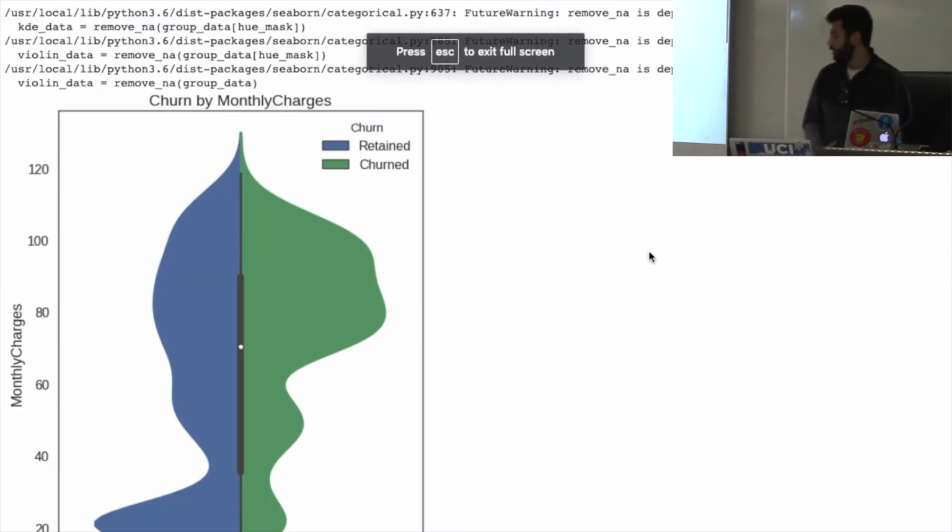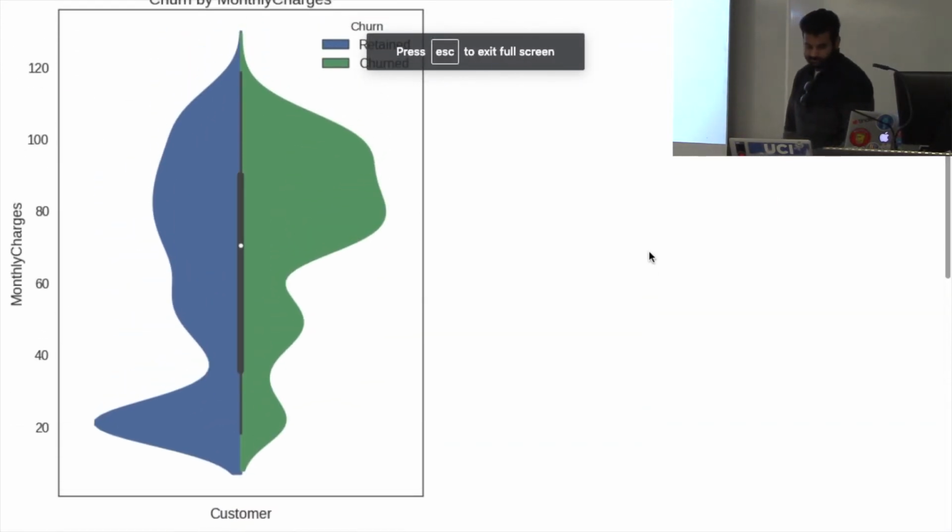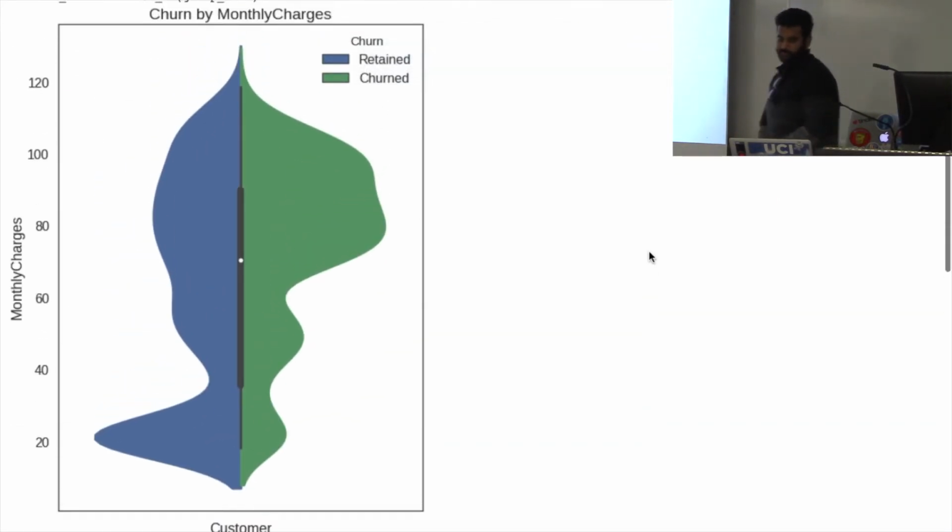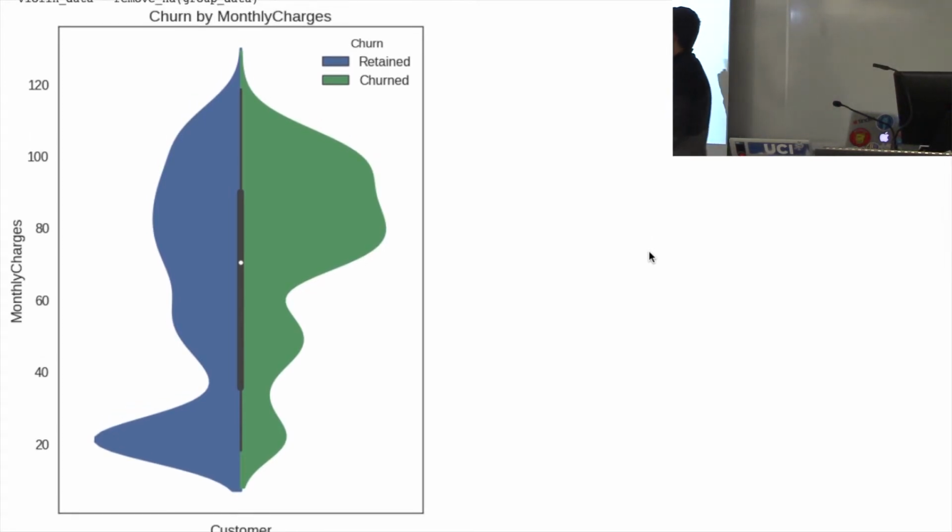So when you're able to do that, you'll see something like this. This is the distribution of my first variable, monthly charges, right? The blue one is the people who are still there, and the green is the people who left. So you can see that monthly charges are distributed differently for both of them. When you look at the people who are retained, the peak is around $20, which is a low peak. For the other group, there's no peak over there; the peak is over here.